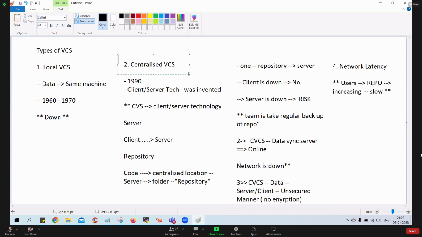Got it? So considering all these problems of this technology, you still need to appreciate it, because this is the first kind of tool which brought up the concept of a repository and made it possible to push the code onto a centralized location. We create a repository at one place so that you can manage it better. On the flip side, these are all the concerns.